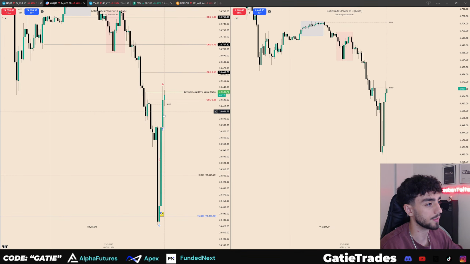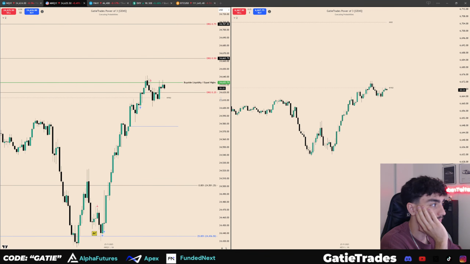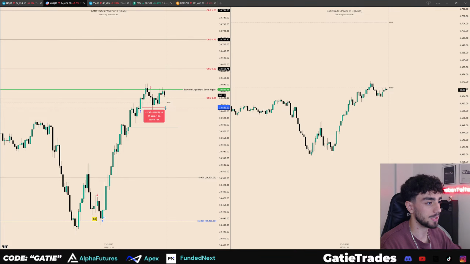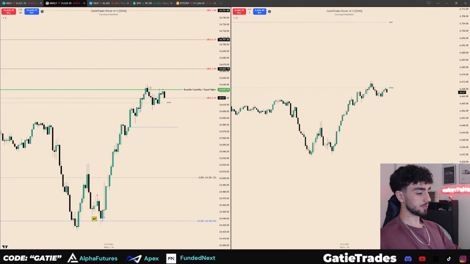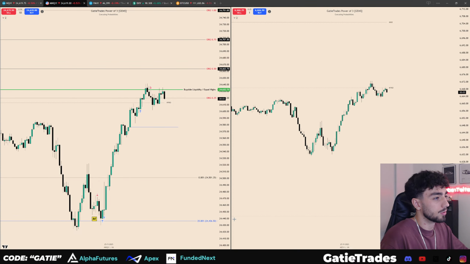It looks like we may form another 15-minute on top of that one, which is fine. It happens. We'll see. It's already been approximately 13 minutes since first ORC 0.25 tap. Typically means I'm looking for a run lower.